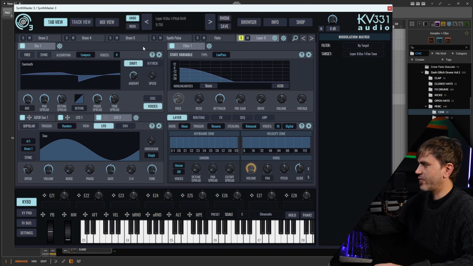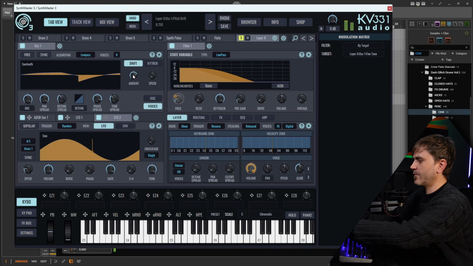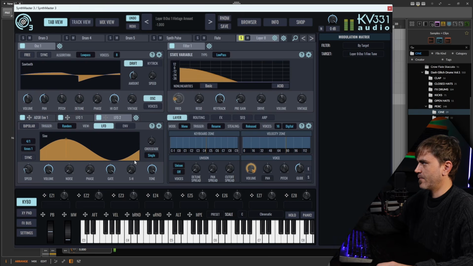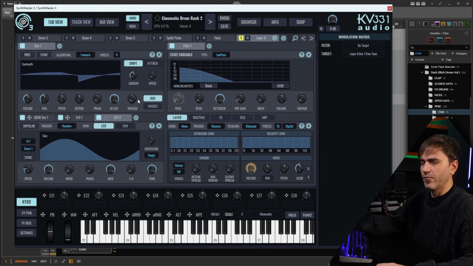And maybe give it some drift as well. So you can really hear that difference, especially with a unison sound, when you turn this on and off.